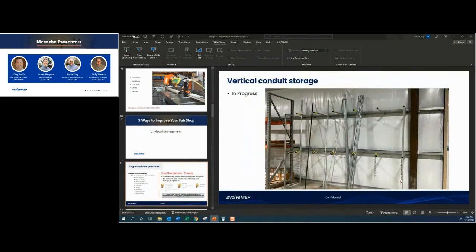We are employing vertical conduit storage there, so that is in that layout. It's kind of like the minimum stock requirements are here, so I think this might be a week's worth of supply or something like that, whatever it's going to be. But really getting that location ironed out, getting the sizes all organized, and ultimately getting that stock in here, and having a process of refilling that.